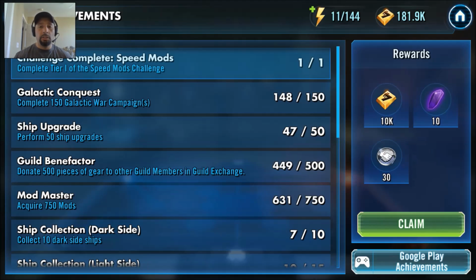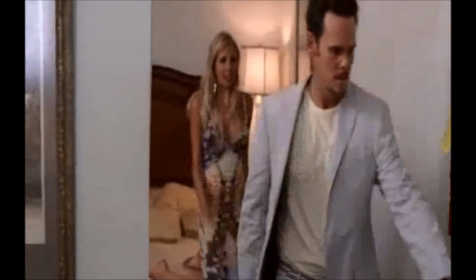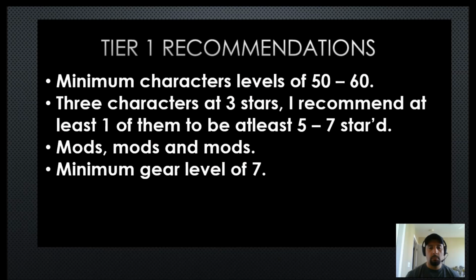But I got me an achievement, 10 crystals. Bam! I'll take it. Les victory! Ooh, give me chills. Okay, dudes, as you saw, we defeated that tier 1 of the speed mod challenges. We didn't put that much resources into good old Resistance Trooper, but we didn't have to.